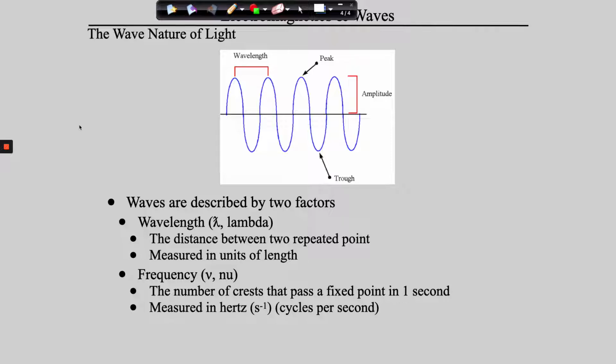All right, and then guys, we've got frequency, which is abbreviated the lowercase Greek letter nu. It looks like a V, but it's not. V is velocity. This is nu, which is frequency. Notice the units, guys. That wavelength is measured in units of length, which are for us meters. And then, guys, these are our units for frequency. They are hertz, which are inverse seconds, which are cycles per second.